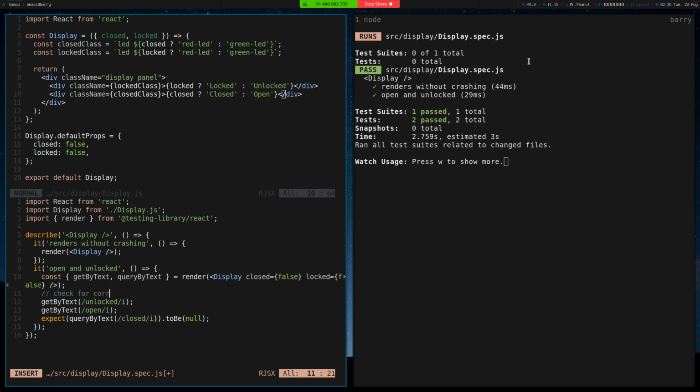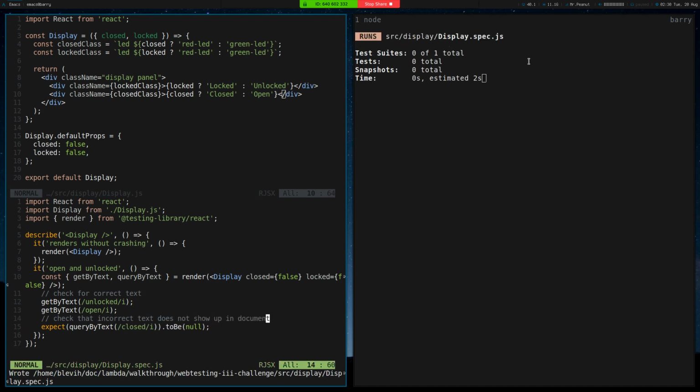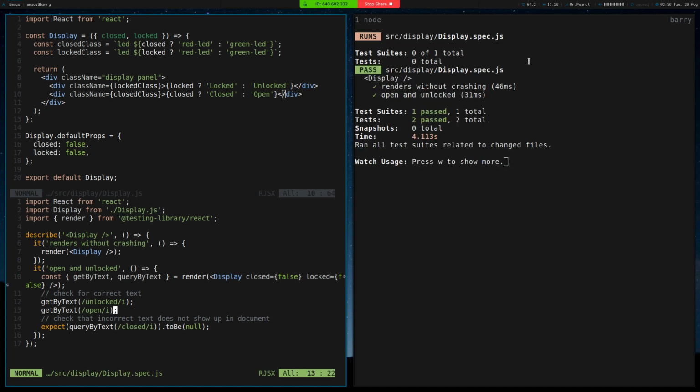Check for correct text. Check that incorrect text does not show up in document. So you don't need to comment everything you're doing, but whenever you have something that isn't super cleanly expressed and it's going to take a minute to parse, or you want to understand why you made a certain choice here, that's a good time for a comment.